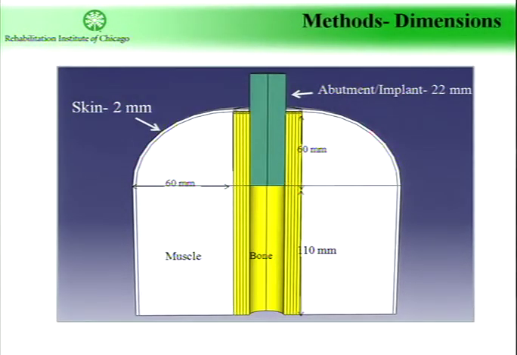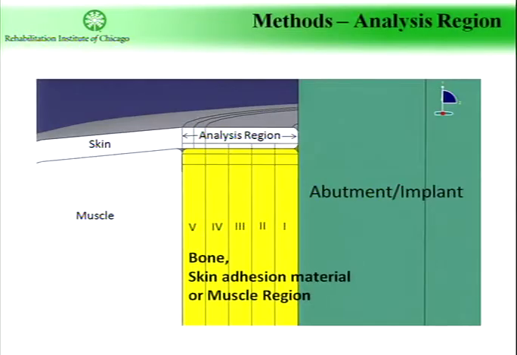Now this is the model. Essentially you have the residual limb, you have a big rod of metal coming out, and then just for the ease of modeling, we had these little layers, these cylinders around it that could be made to either be muscle or bone. And this little area up here is really the interesting part. So you could have, in one model, this section 1 be bone only with the adhesion of the skin only to this area right here, and then turn the rest of them into muscle magically with your model. Or you could turn 2 layers of it into the bone or solid material, 3, 4, so on.